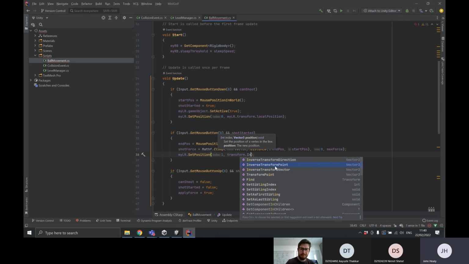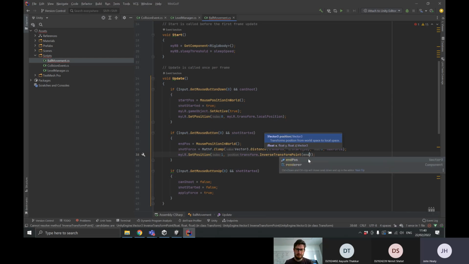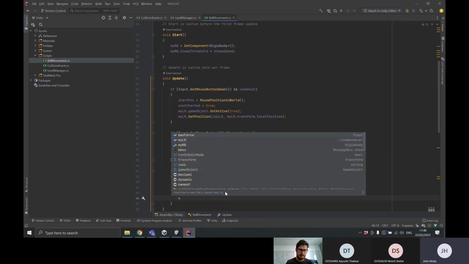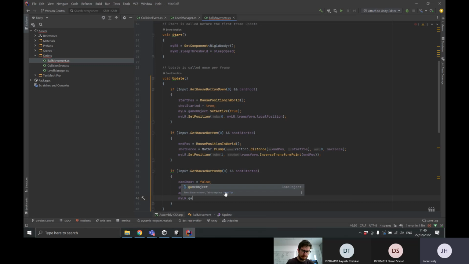I don't really know the maths of this, it's a bit beyond me, but what it's doing basically is taking the world position of the end point and converting it to a relative local position for this object. And the last thing we're going to do here, after we take the shot, is say myLR.gameObject.SetActive(false).